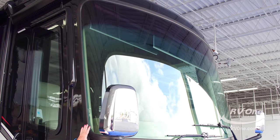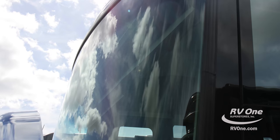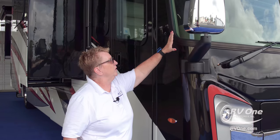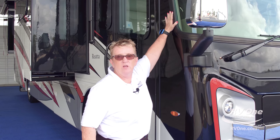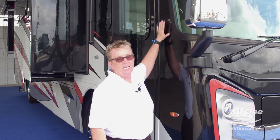I definitely want to point out this windshield — it's the largest windshield in the industry. It's the windshield that Integra uses across the entire lineup, 120 inches from corner to corner. That's a huge deal because you don't have that pillar that gets into your vision. The right side of the coach is where your blind spot is hardest to see, and with this windshield wrapping around the edge, it opens that up. It's just a much better system than anything else out there.